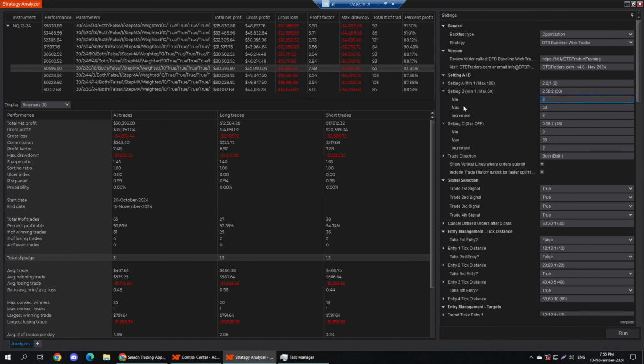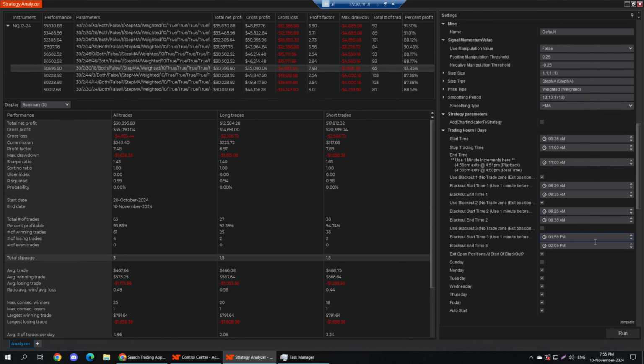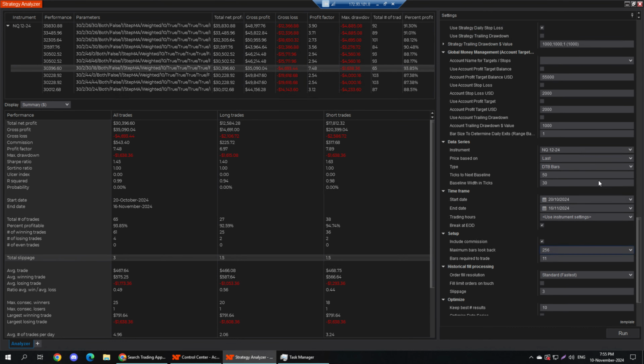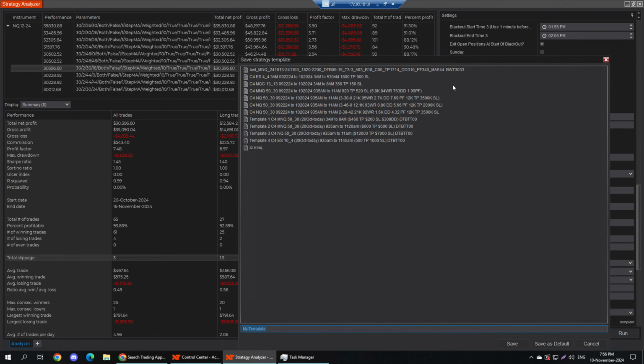Okay, so we're going to save this template. So I'm going to go 30, and all we do over here is fill out the values so that they are equal. So we're going to go 18 and we're going to go 18. So we've done this, we've done this. So those are the settings, and then we can scroll down, and then we can create or save this template. So I'm going to go template, and I'm going to go save.